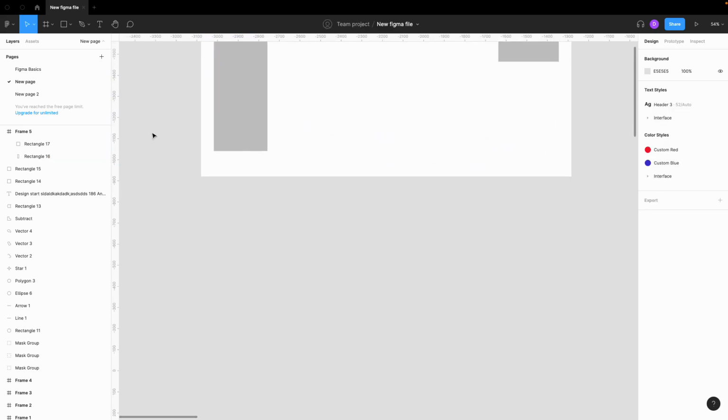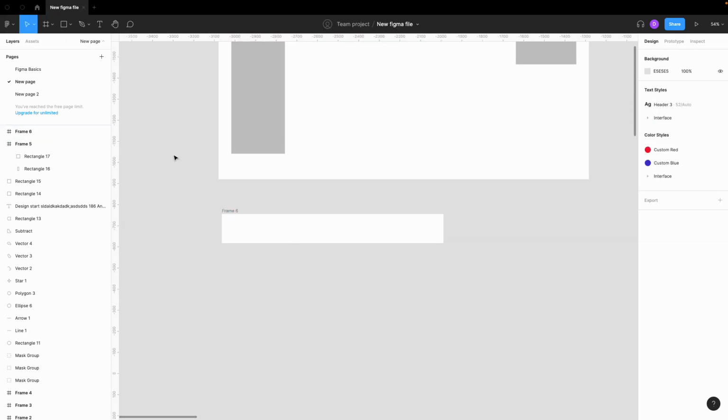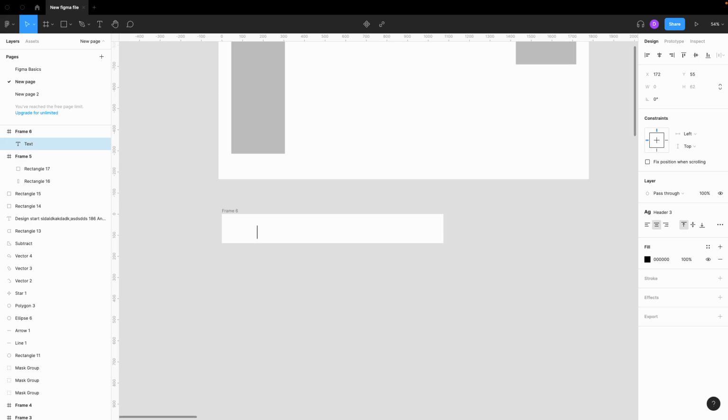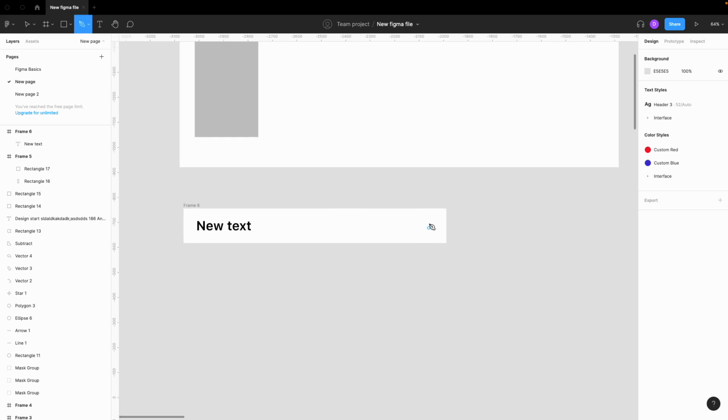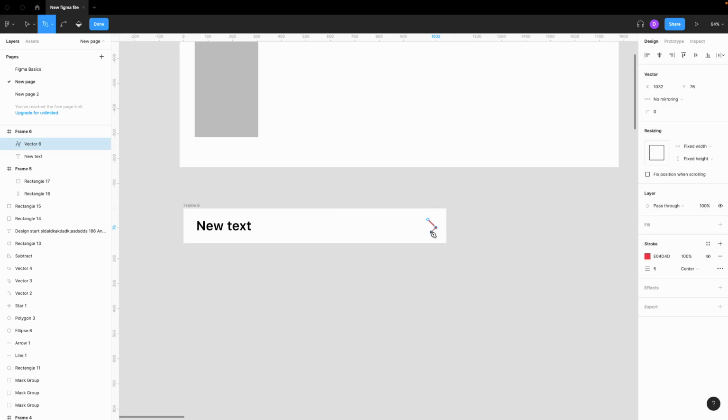For instance, let's imagine it like that. You make a frame, then you add the text, and this text is aligned to the left and to the top. And then, for instance, I want to add an arrow, which will be like that.